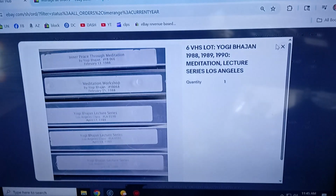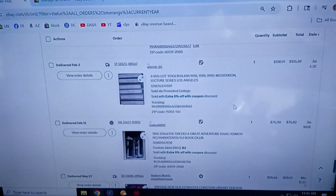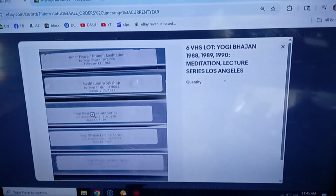I was like, you know what, I'll pay the $5-6 for these, and I'll just wait. Even if they were to sell for $50 eventually, I'd still make money. I got 100 out of them because my brain thought these are just really, really different. They're time capsules to a teaching of yoga and meditation by this Swami, whoever it was, this yogi.